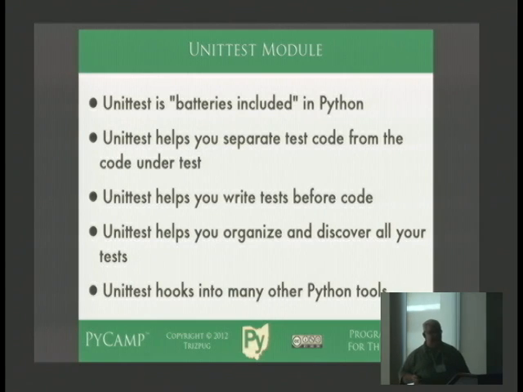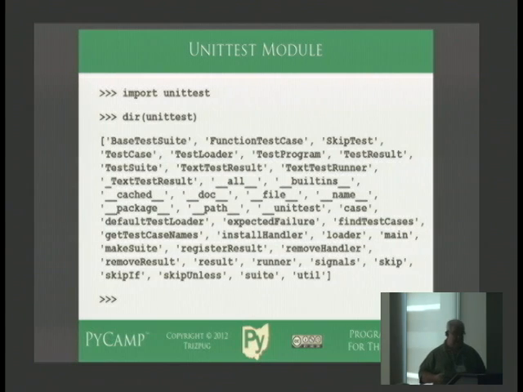And then finally, unittest provides hooks that stick their claws into all kinds of other Python tools that help you integrate your code into your normal production of Python code, possibly installing your code, publishing your code, or documenting your code. Unittest gives you tools to help you do this, and we'll look at these here in this talk.